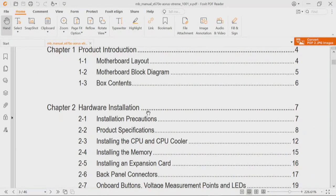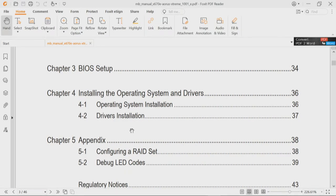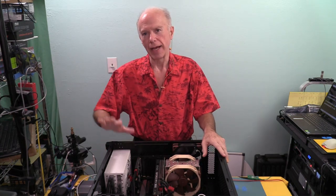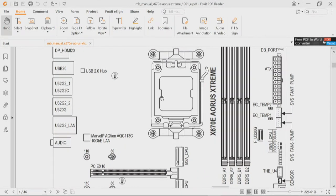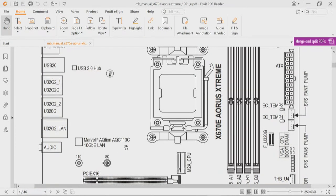We'll also reference the 10 Gigabit Ethernet and touch on RAID as we look at the motherboard layout and block diagram, as well as the 20 gigabit connectors — because those 20 gigabit USB-C connections could be relevant even if you're using 10 gigabit USB-C, depending on which lanes they're using: CPU lanes or chipset lanes, and whether they're on chipset 1 or chipset 2. Remember, there are two chipsets that make up the X670E. The Marvell AQC113C handles the 10 gigabit LAN.